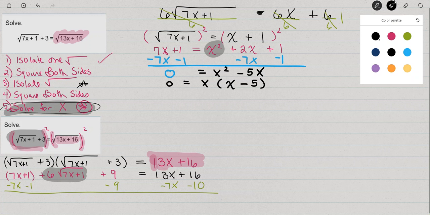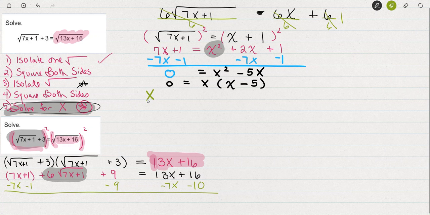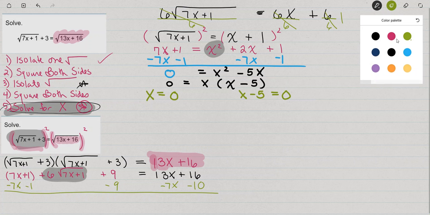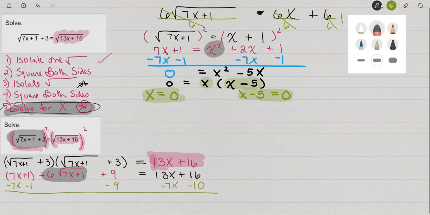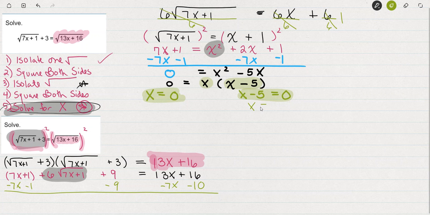Now be really careful of this next step, because here's where we're going to solve for x. Remember, we set each of these two factors to 0. The two factors are x, so we set the x to 0. And the other factor is the x minus 5, so we set the x minus 5 to 0. Sometimes a student will just ignore that x, but in this case we have x equals 0 or x minus 5 equals 0. When we have x minus 5 equal to 0, we could solve that for x to get that x would equal 5.